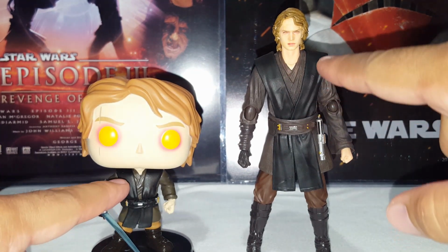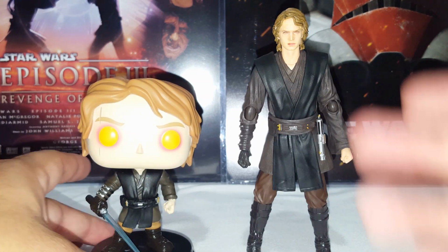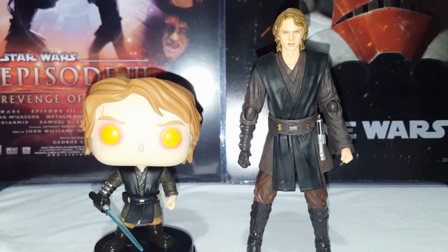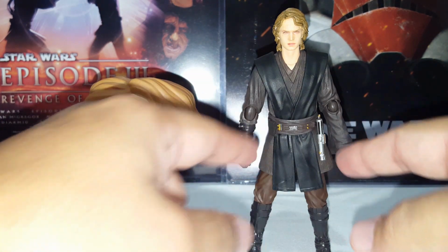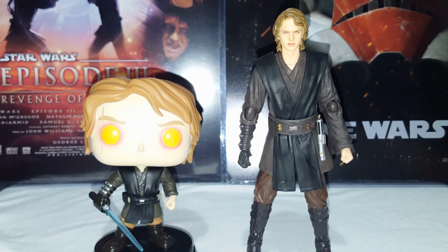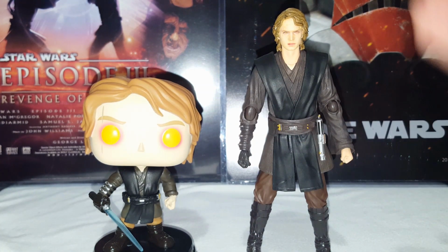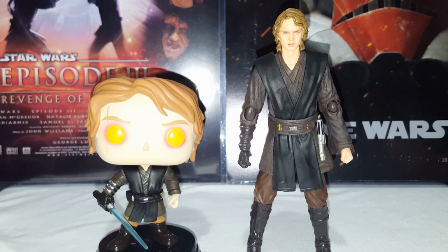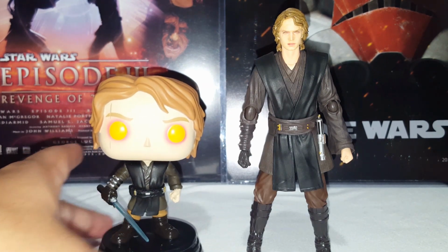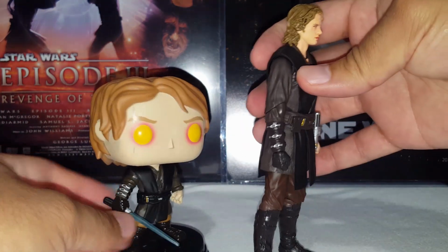As you guys can see, like I said, for all this, the blacks are where they need to be. They both have a nice matte finish to it, which is fantastic. The brown under here, under the vest itself, is pretty close. This one has a little bit of a darker finish, and this one I'm going to say is more on the accurate side of things, as opposed to this, but this is close enough. I don't expect Funko to be 1000% spot on to the T, but they do a good rendition. The glove, I'm not going to continue to talk about it.